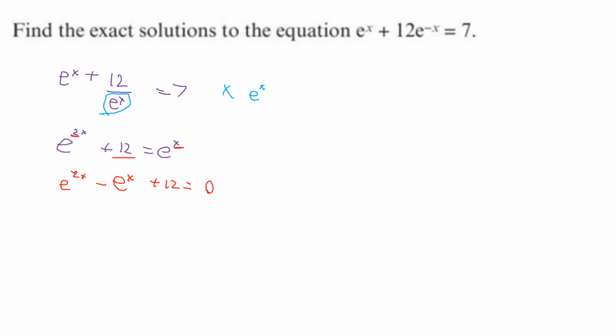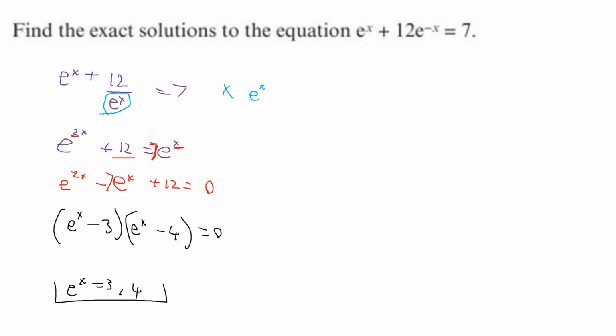Now we can factorize this, I'm fairly certain. No, we can't. Oh, it's 7, sorry, 7e to the x. My apologies, guys. So, yeah, we can factorize this. What two numbers add up to make minus 7 but multiply to make 12? Well, that's just (e to the x minus 3)(e to the x minus 4). So, therefore, e to the x is equal to 3 or 4. It's just like a quadratic that we saw in the last lesson.